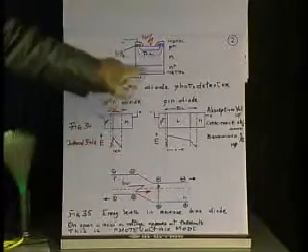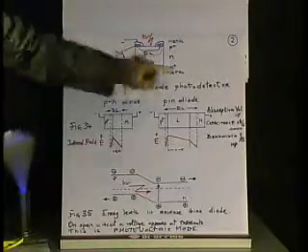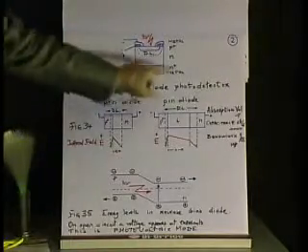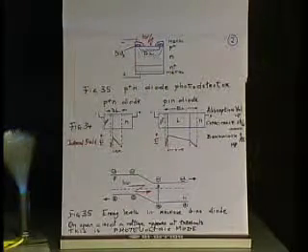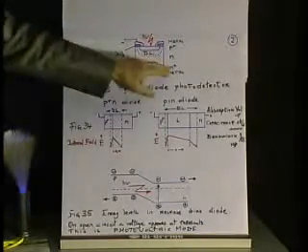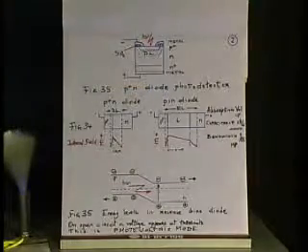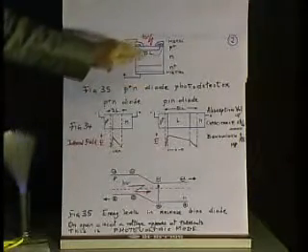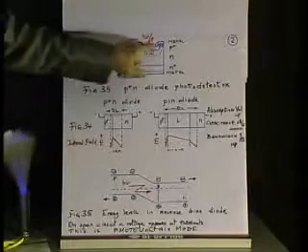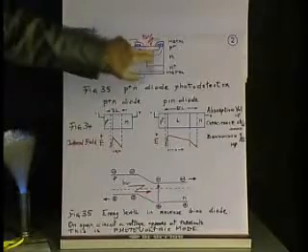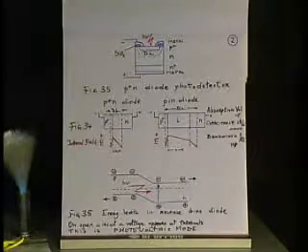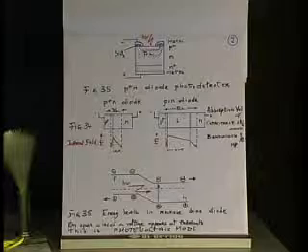We will have an N plus layer on the bottom. That's to give good contact with the metal, because the N plus is heavily doped. It has good conductive properties. Then we'll have an N layer, lightly doped. Then we'll have a heavily doped P plus layer, and we'll have a window above in this silicate or oxide layer to let the light in. That's our basic photodiode, a primitive one.